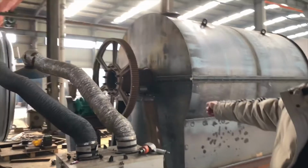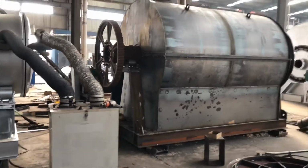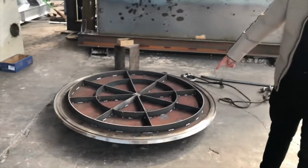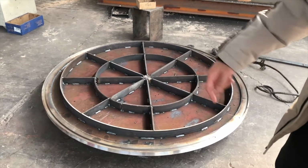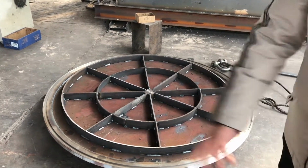This is the 1 ton. The 1 ton plant will be sent to Italy. Here is the feeding door. This is a special request from the Italian customer. He requests to make the door mechanical. You plug in, it opens; plug out, it will be closed, automatically controlled.